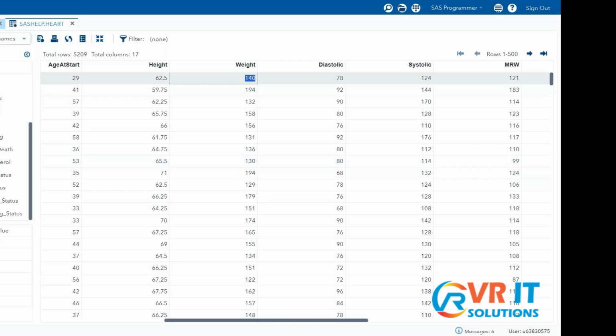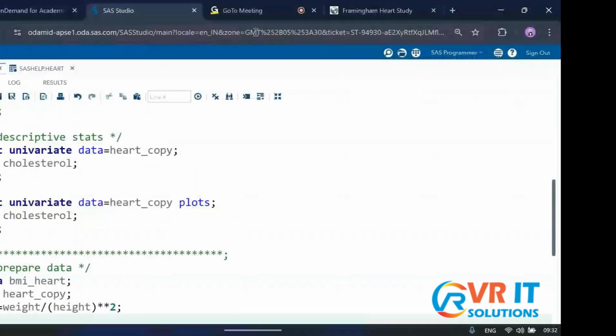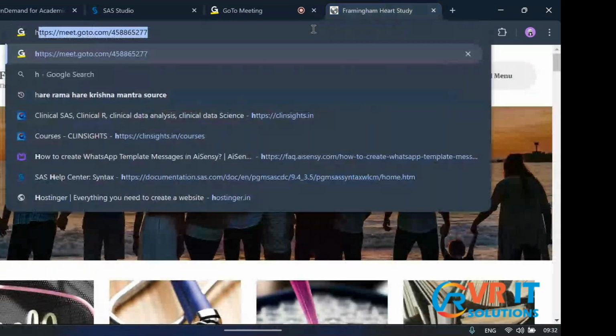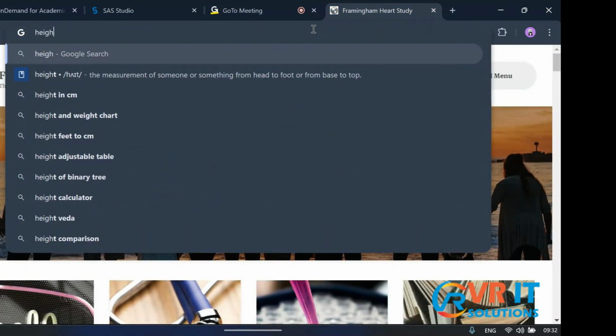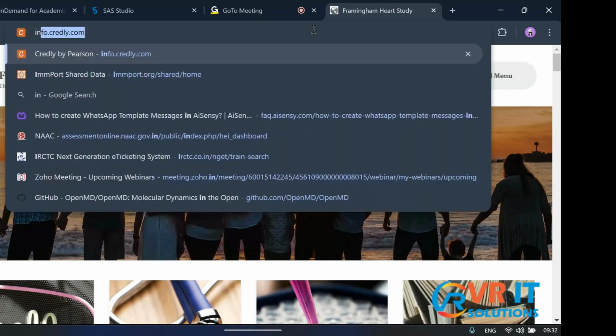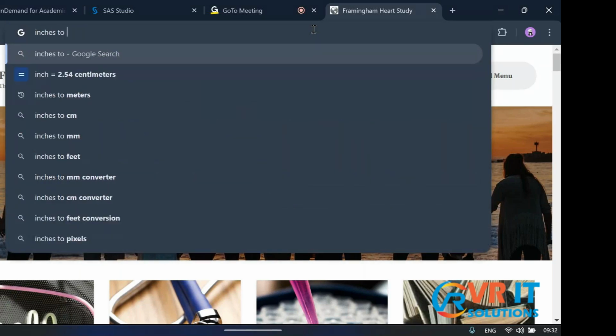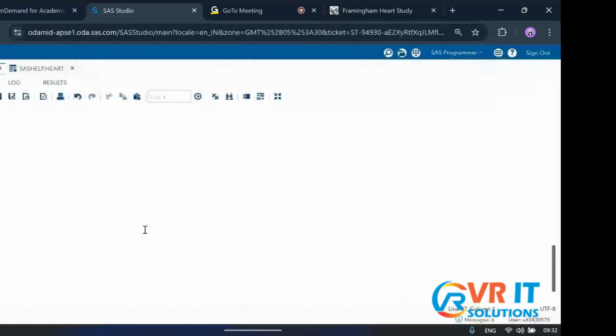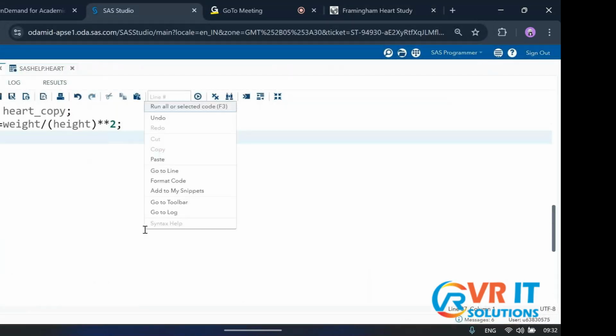Now I need to convert it. To calculate the BMI, we need to convert it. So what is the conversion formula for height? We have it in inches, so we need inches to meters. Almost, you have to multiply it with 0.0254. So can I add that value here in the height itself?